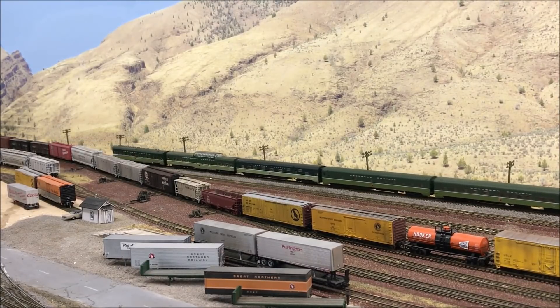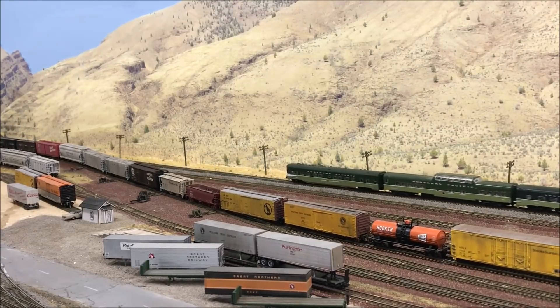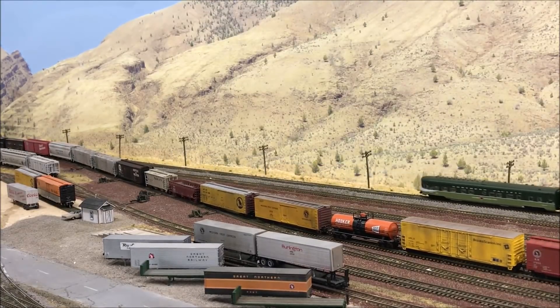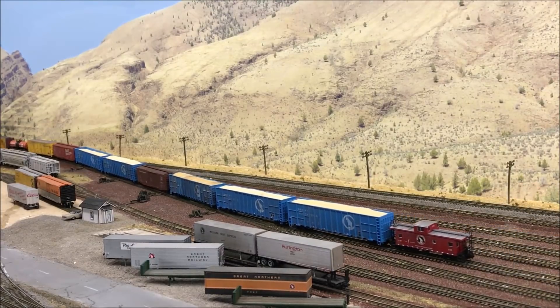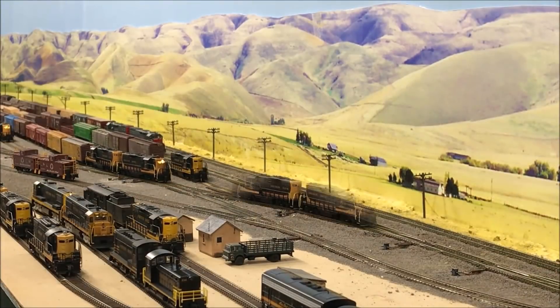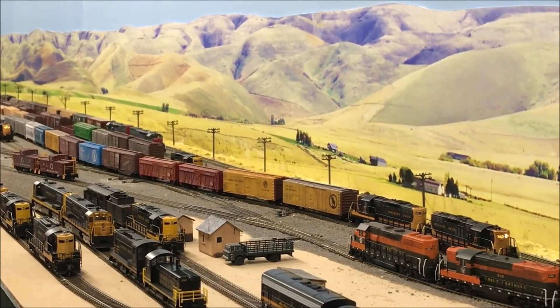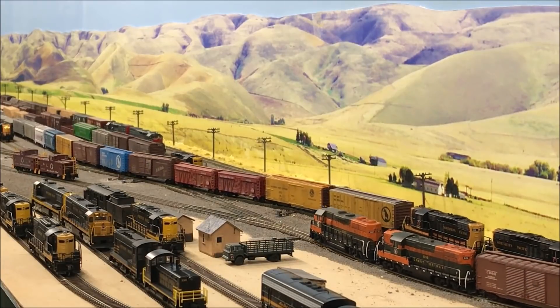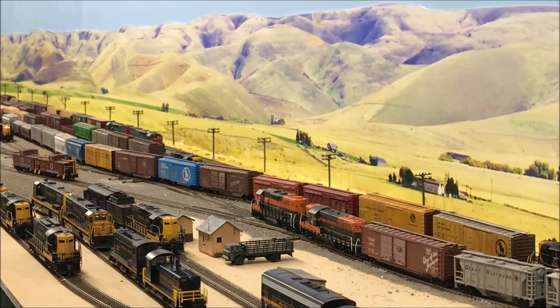Great Northern Dayville Switch to Monument Yard. Monument Yard, this is Dayville — headed your way. I got the tramp leaving off of track four. You can head down lead two when he gets by. Okay to pull on down through track nine, set out your head 15 to track two. All right — run through nine, set out to two. Roger.